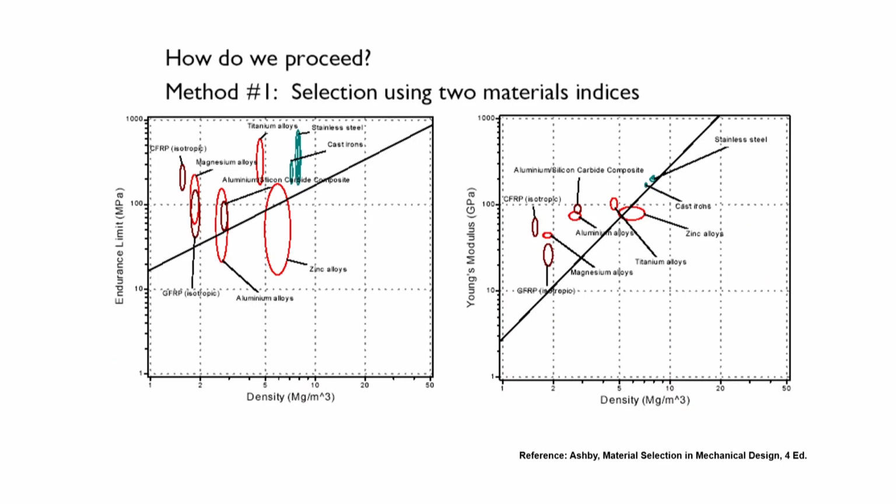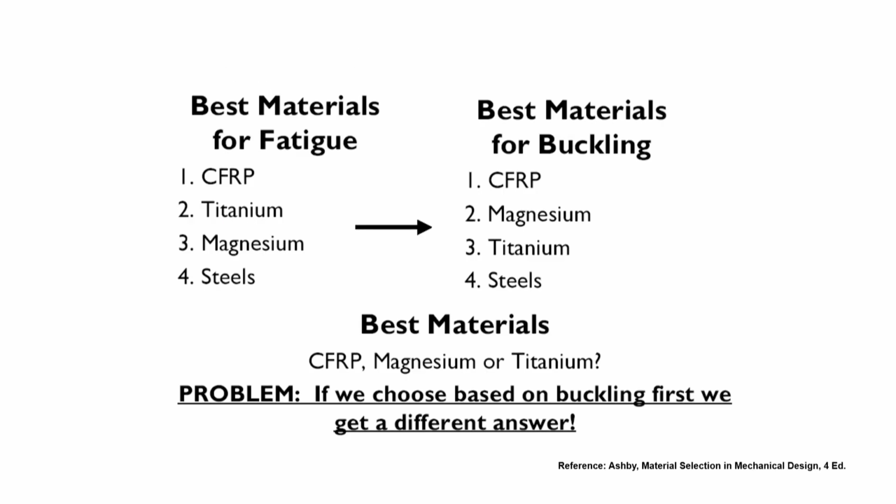How do I proceed? Well, I can do it sequentially. I can use this endurance limit graph and do this, and similarly I can do it over the square root of E by rho. Interestingly, the first case for fatigue will tell me CFRP is the best material, for buckling also CFRP, but I told you a bicycle is expensive, you cannot use CFRP. What is my second choice? First case is telling for fatigue go for titanium, whereas the second case is telling go for magnesium, of course some alloy of magnesium or some alloy of titanium. So, there is a conflict, which one to choose? So, this method is not very good.